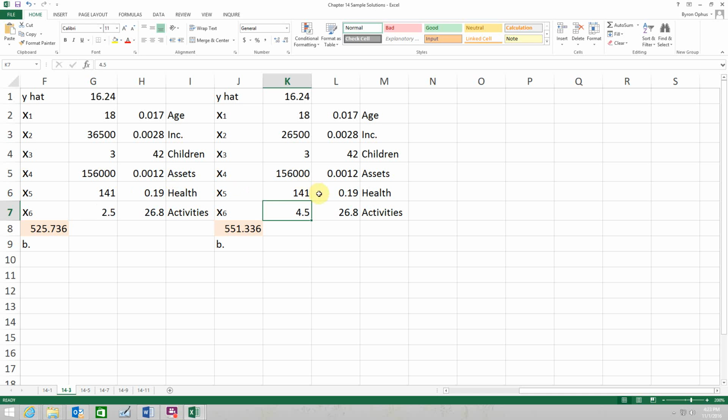Oh, I got these kind of mixed up, don't I? It's pretty easy to change, so I'll change this to 2.5 because I think that's what I want there, right? Yeah, 2.5 social activities. So this is actually for A. And then it's simply a matter of putting in the equation, right? It's equal to K1, the K1, my dependent variable, plus this times this, plus this times this.